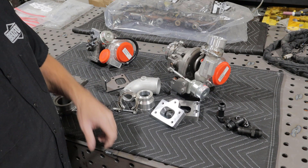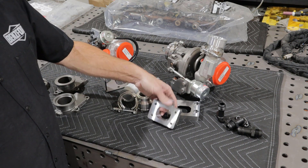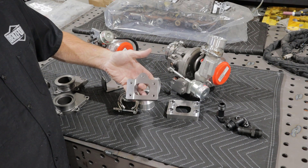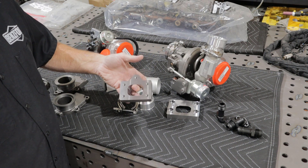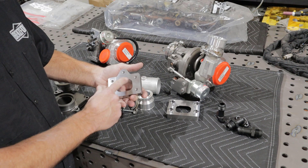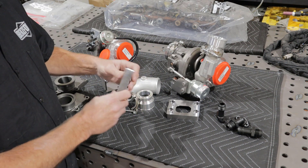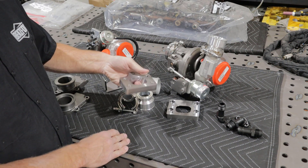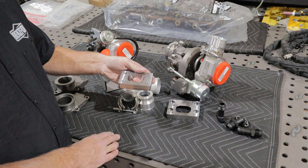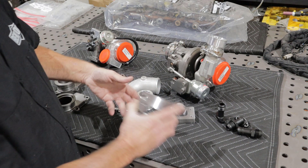On the manifold side, to actually get this thing to spool, we have a couple of different offerings. One is around the 606 — it has a triangular KKK flange, and we have made that adapt to a T25. So you'll see we have a T25 opening here and the KKK opening here. It's a very stout piece made in the USA, very heavy, and just a quality piece of steel.